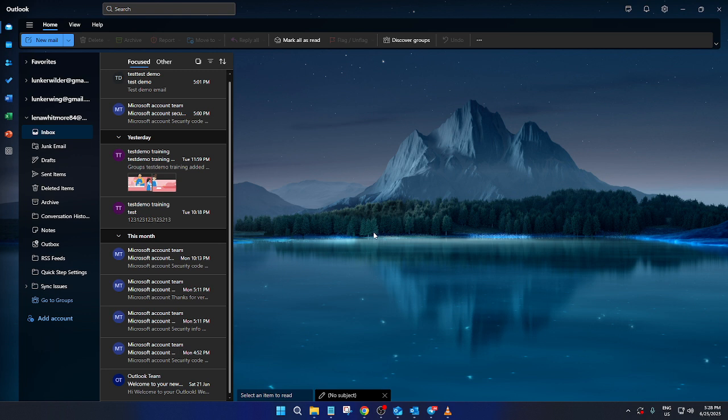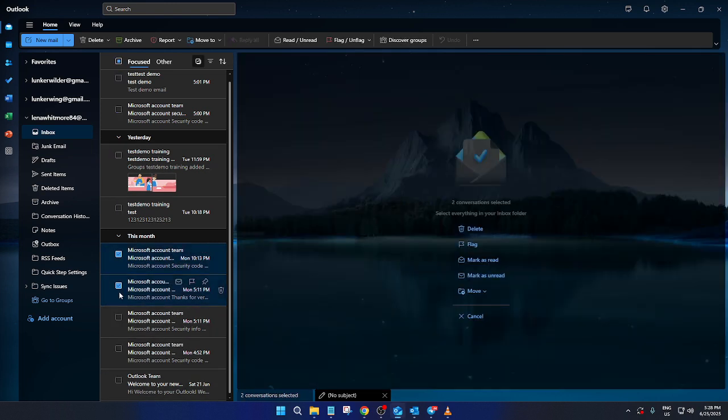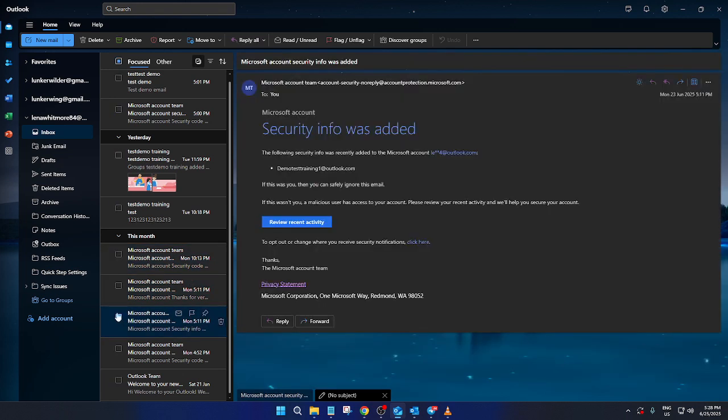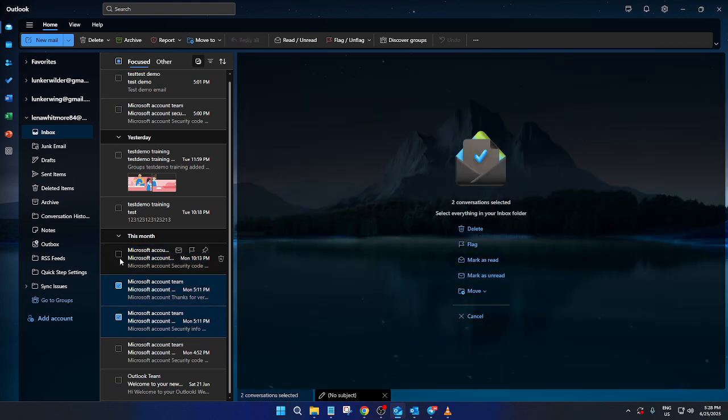First, you want to get to your Outlook dashboard. Once you're there, take a moment to locate the specific email or group of emails you want to clean up. If your inbox is packed, try using the search function or sorting your emails to hone in on what you really need to address. Think about which emails you want to keep and which ones can go.